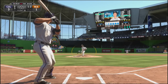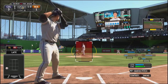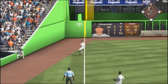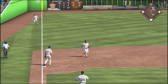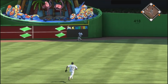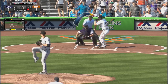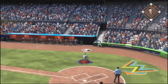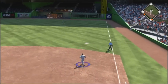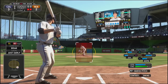Next batter up is his former Twins teammate Michael Kadir, who grounds one down the third base line for a single. Then Troy Tulewitzki hits an almost identical hit down the third base line as well, putting runners on first and second for Willen Rosario. Rosario crushes one to deep center field all the way to the warning track, which should score a run — but I suck at base running and didn't send my guy from first to tag up. Then we throw an ugly pitch, a runner gets to third, and a batter hits one over the first baseman's head to score the run. It's back to just a one-run lead.